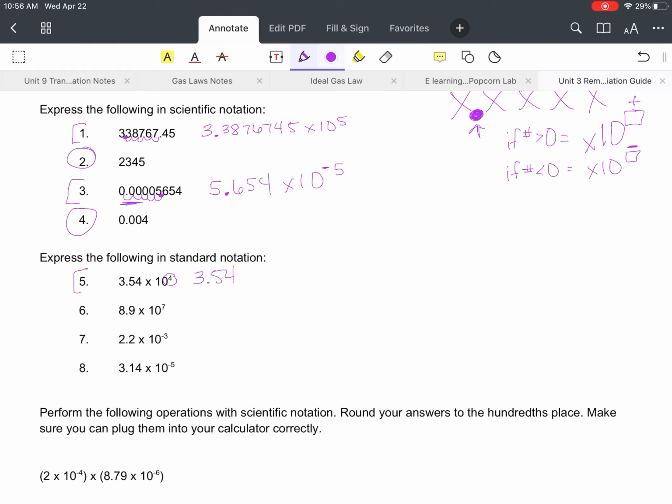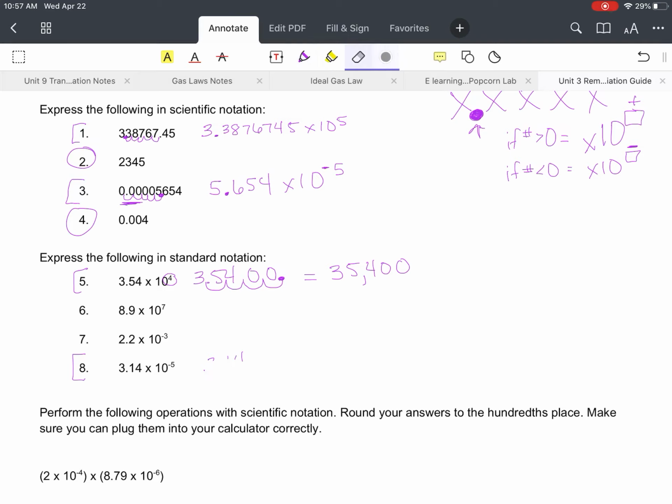Okay, so I'm going to rewrite my number here so I can show you how I'm moving the decimal. I'm going to move it 4 places: 1, 2, 3, 4. So there's where my new decimal is going to be. Okay, and then I treat my little baskets like little Easter baskets. They need a little Easter egg in them. So I'm going to put some zeros. So my new number is 35400, and then I can go back and insert my comma where I need to: 35,400.